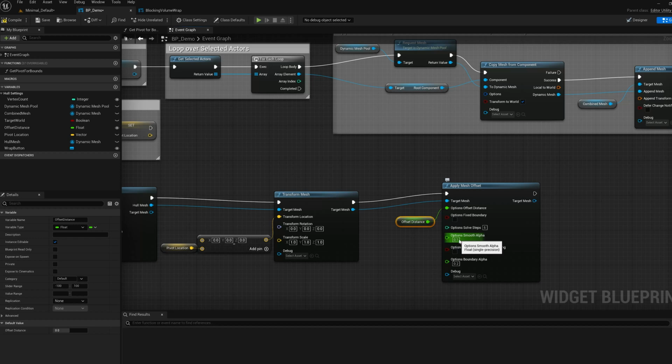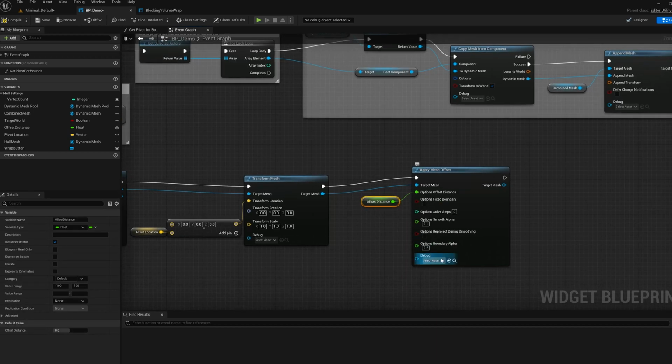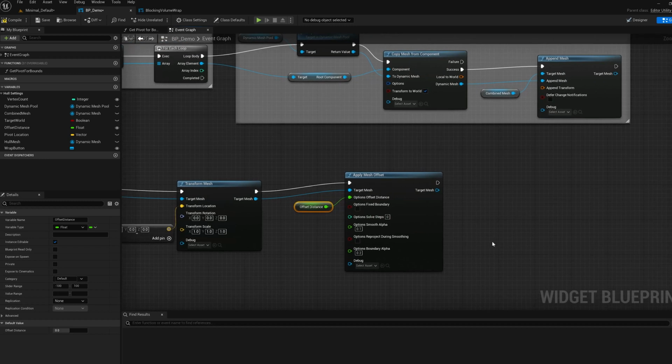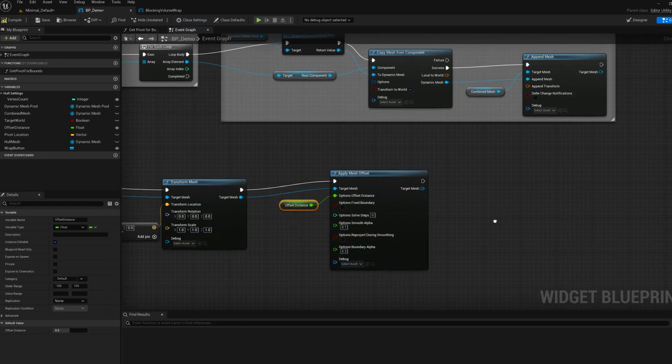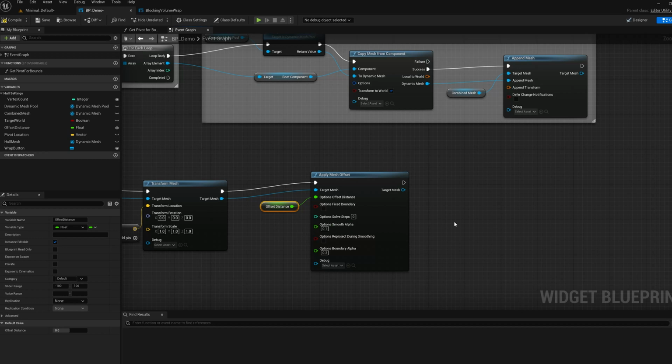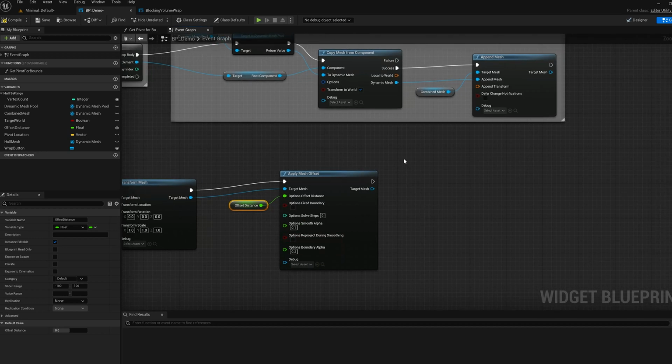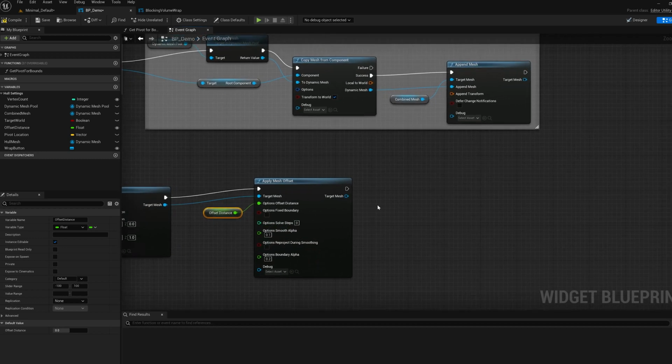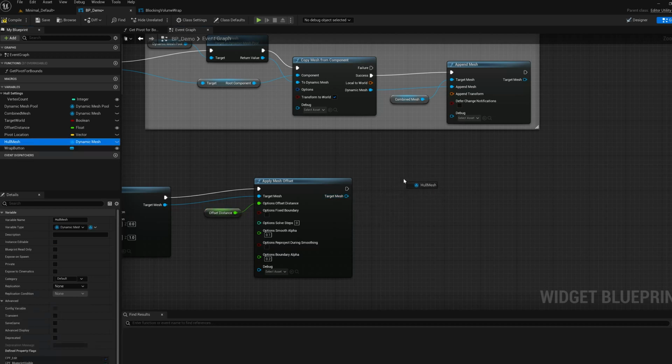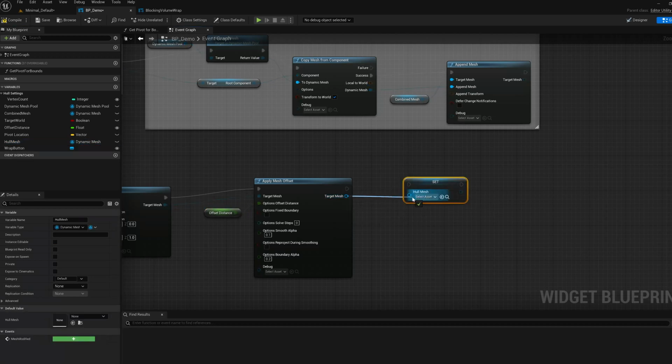And one thing you have to do here, I'm going to change this smooth steps to zero. The offset by default is set up to do more complex offset problems, and setting that to zero is a good idea in this case. We don't want to do any smoothing as we offset it, because they're convex hulls, so they can always offset correctly. If it's a complex shape, that's not always the case, and you sometimes need to smooth it a bit. Then that target mesh, we're just going to set in this hull mesh variable so that we can use it in the next branch.